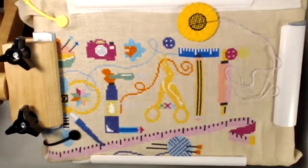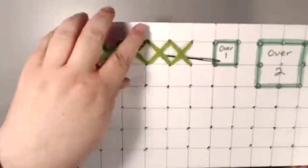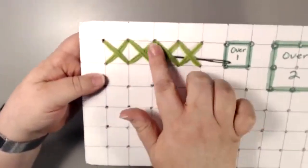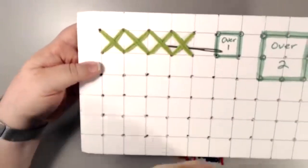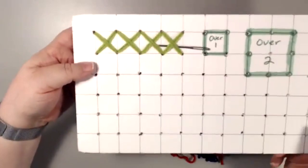But let's get started with some basic stuff that I figured we could talk about, some different things of what we use. Basically, cross stitch is our X's. You start in one spot, you go across, crisscross, crisscross, crisscross. That's cross stitch. That's why it's called cross stitch, because it's a cross. So, I mean, it kind of tells you that way.